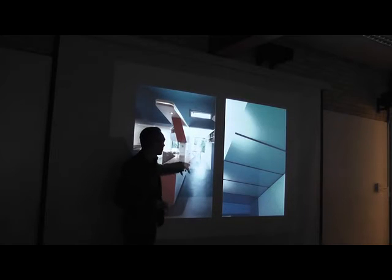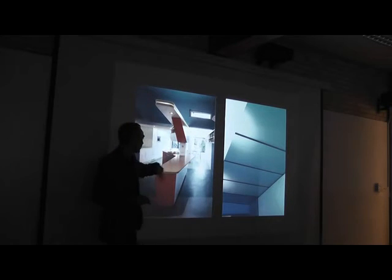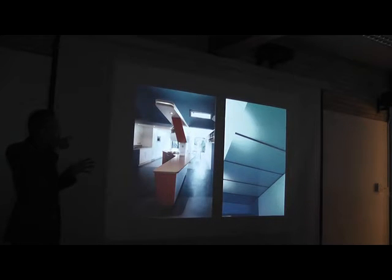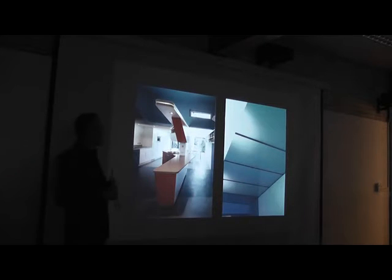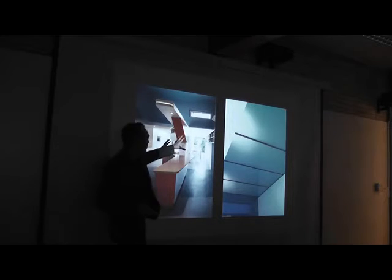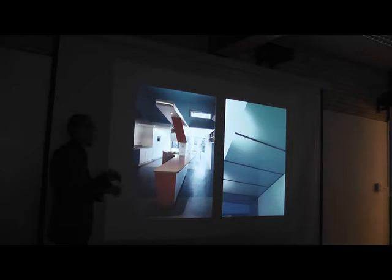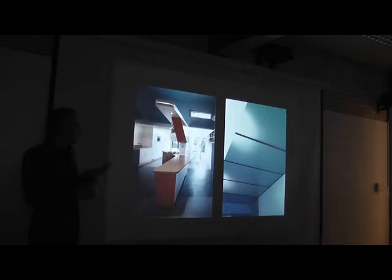So we infilled the space to the side of the extension, made it one big flowing space. And then we had what we call a zone of influence, which was finished blue on all surfaces, ceilings, walls, floors. And within that zone of influence sat this new sculptural object, which happened to be the kitchen. Then on the right, the space that occupied the garden, treated with various materials, translucent glass, coloured glass, and we're playing with different material effects of translucency, colour and transparency.